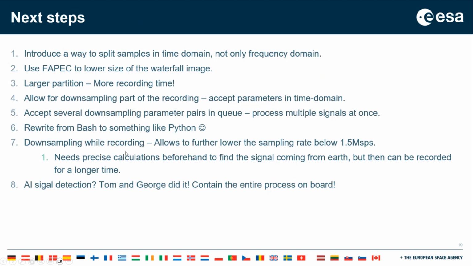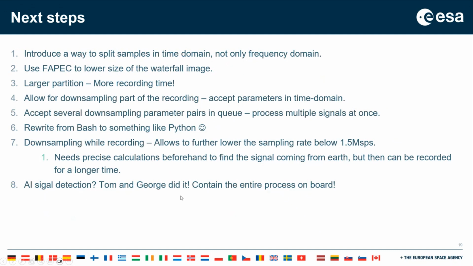Another thing is to sort of flip the project on its head. So instead of doing the downsampling after the recording, we can do it at the moment of recording. So it effectively would mean that we would never be saving samples which are outside of the specified range. But this is a bit tricky because we would need to know beforehand exactly where the signal is going to be in the radio spectrum, including the Doppler shift and any other shifts there might be. But yeah, this could also be done perhaps.